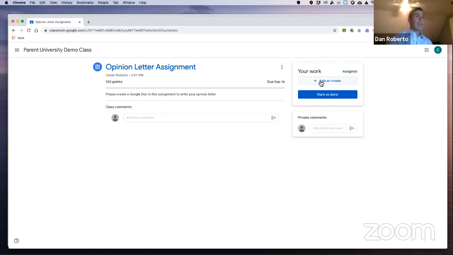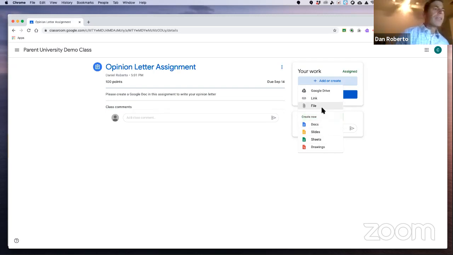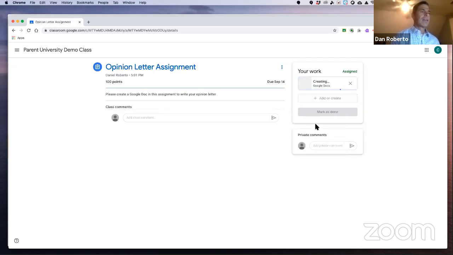So I can click the plus button and hit add or create, and I can create a Google Doc. I can create a slides presentation, a spreadsheet, or a drawing right from here. So this is something you should be aware of. I can also attach files that I already have created, but we're not going to worry about that in this session. So if I create a new doc, I can click it here.